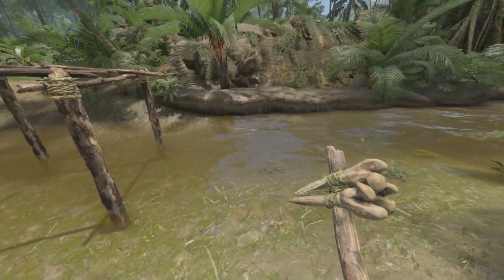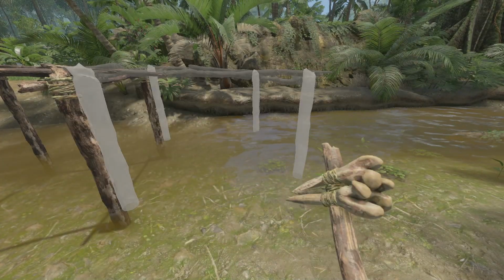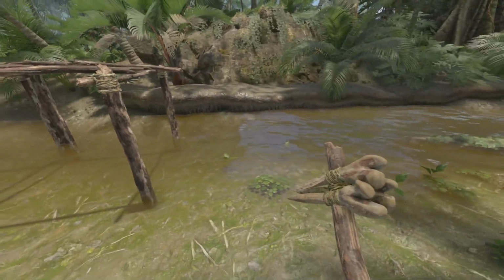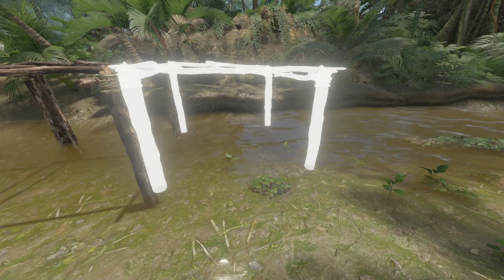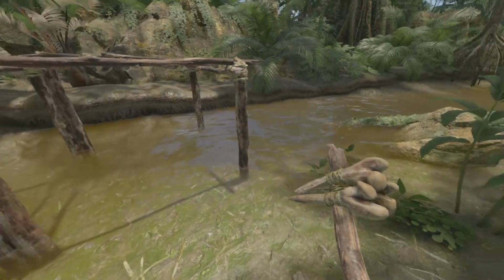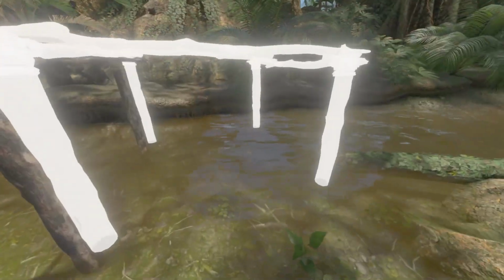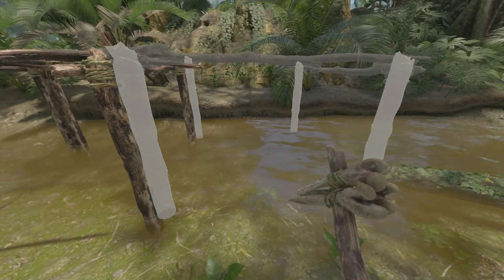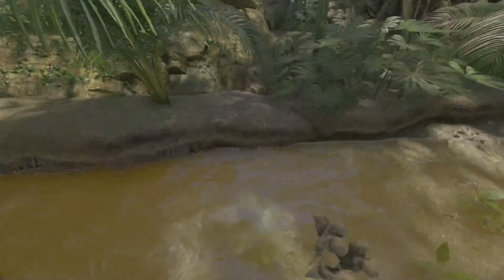Now, let's pull up our frame palette again, and let's build 4 more. And we're just going to keep warping these in until we have 4 frames. Yes, perfect. There we go. And as you can see, we've wedged it in perfectly right in front of the log.